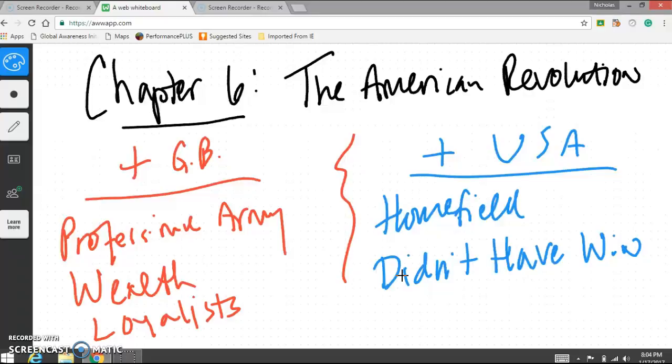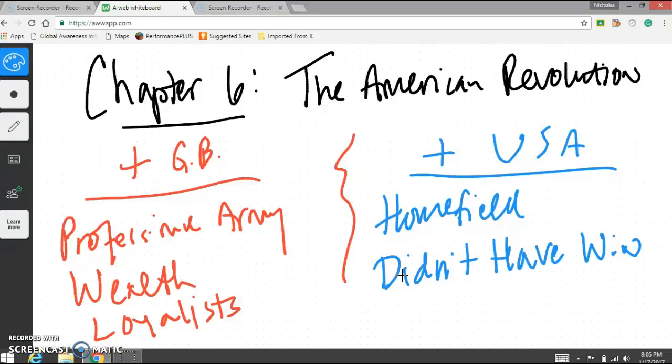The United States did have some really skilled military leaders like George Washington on their side, and they had some great political minds, writing government documents and guiding this revolution. To remember, it was the wealthy people and the upper class really of the colonies that put this revolution together, not the lower average working man as in many other revolutions around the world. So the U.S. did have that as their advantage.